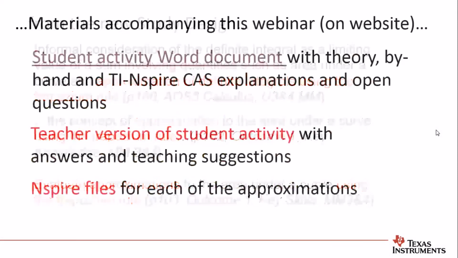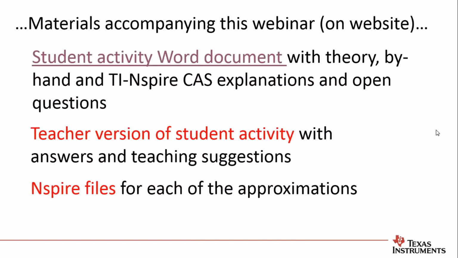I'm conscious of the fact that after a webinar and you have this information, there will be some teachers out there who perhaps will find in 2023 that they're teaching Maths Methods for the first time, and others who have just been teaching it for a little while, such as the staffing situation in our schools at the present time. So to support this, we have a Word document on the website. Now, it's not up there now, but apparently it's going to be there very soon.